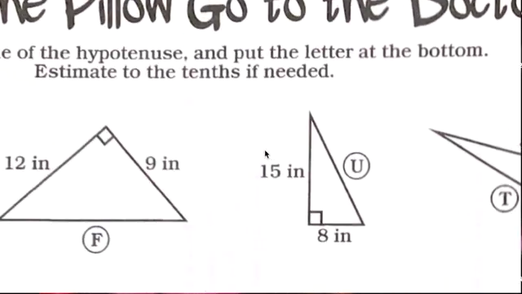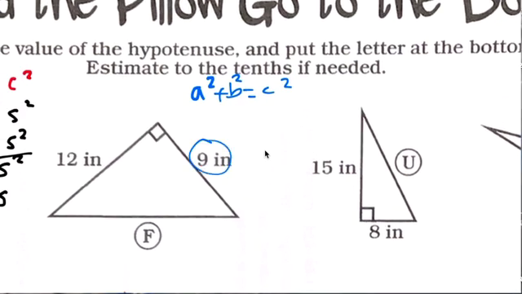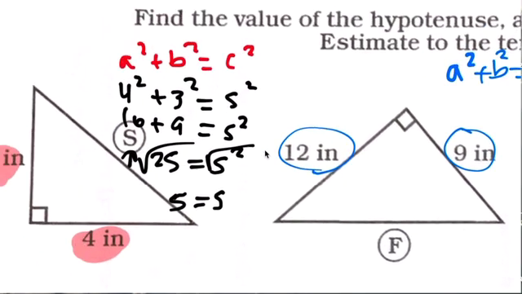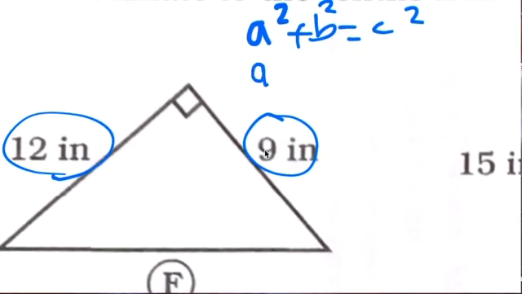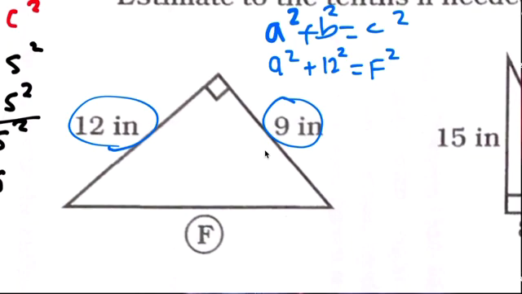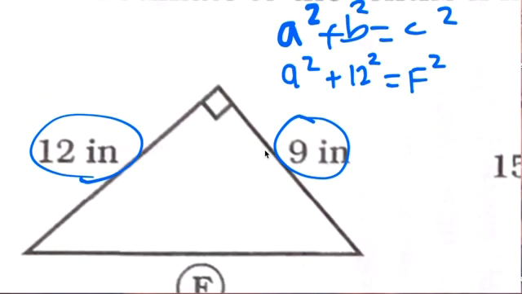Okay, and then this next one here, you do the same thing. A squared, let me use a smaller pen size, plus b squared equals c squared. A and b, it doesn't matter which one, because it doesn't matter if you add 16 plus 9 or 9 plus 16, you'll get the same answer. So this is 9 squared plus 12 squared equals c squared. So c is not c, it is changed to letter F. F squared, okay? It doesn't matter if you put 144 plus 81 or 81 plus 144. You'll add them, you get the same.